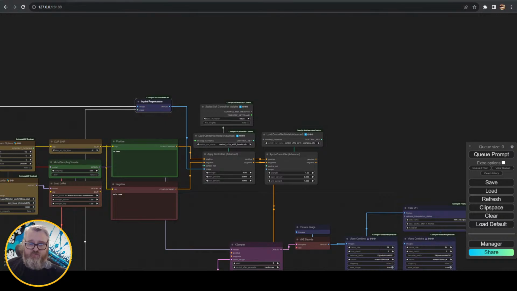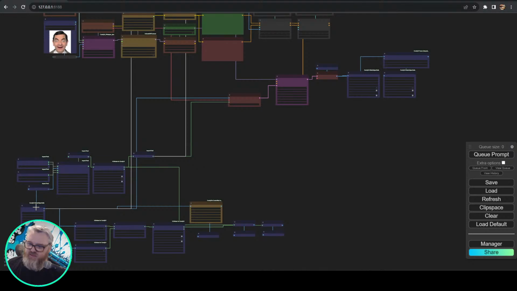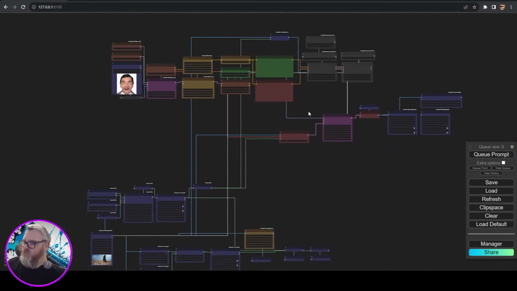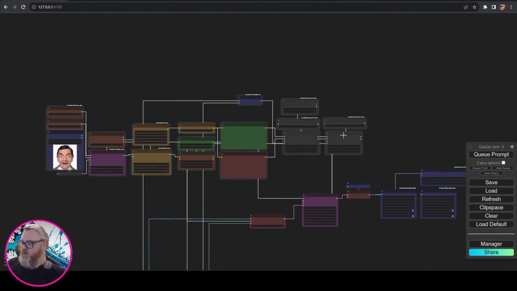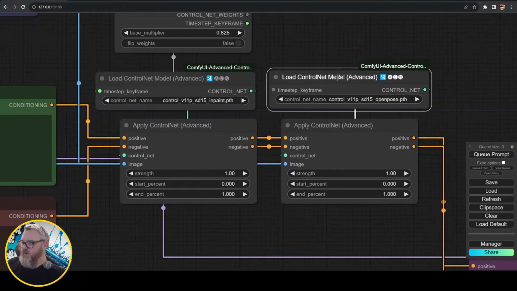And then for the final, we actually want to pull straight from our video input. So this goes all the way up here. Okay. That's the entire workflow, I think. We'll find out if we get an error when I go to run it.